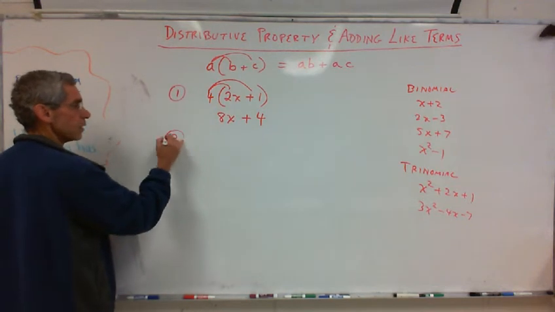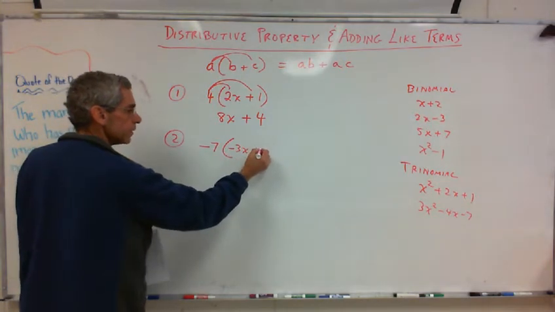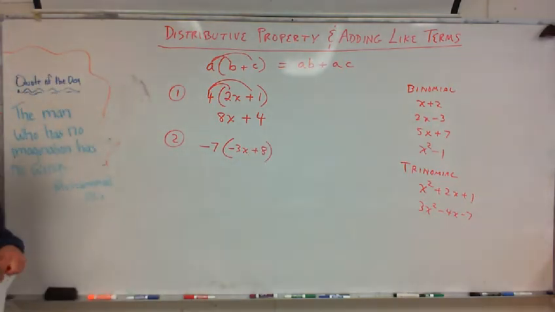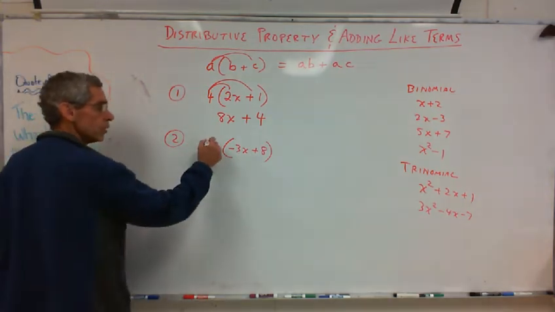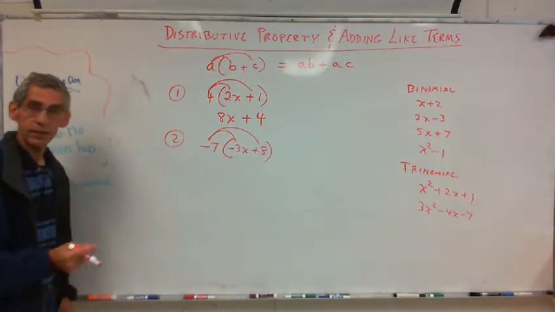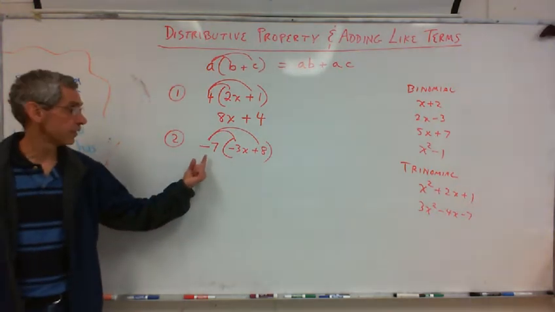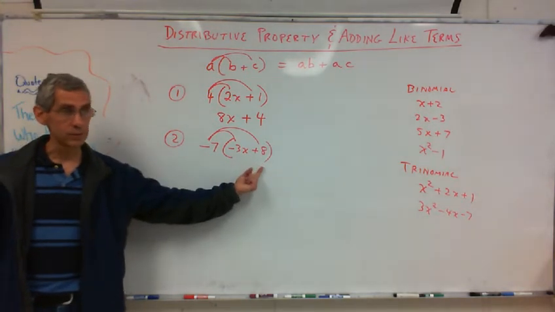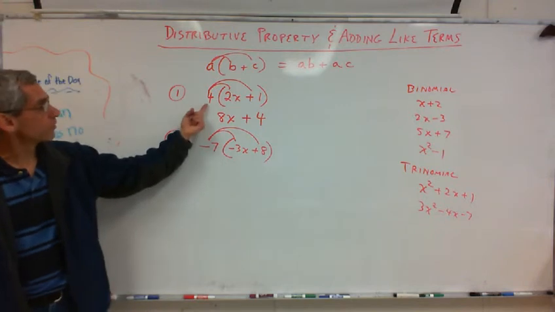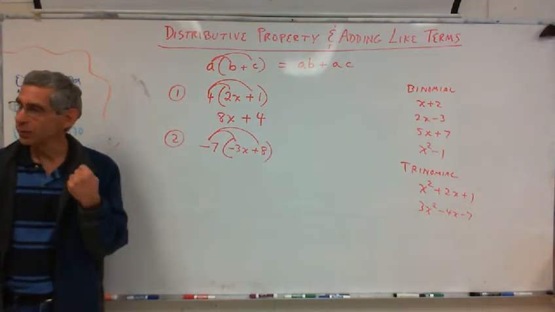Let's do another one. What if I had negative 7 parenthesis negative 3x plus 8? Okay, again, it is negative 7 times a binomial, right? So I am going to do my little arcs to just make sure I don't forget. The classic mistake with distributive property is everybody multiplies this times the first term, but then they don't always multiply it times the second term. That oftentimes, a lot of people would have said this is 8x plus 1. Do you see what I mean? They didn't multiply the 4 times the 1. You got to multiply times everything.